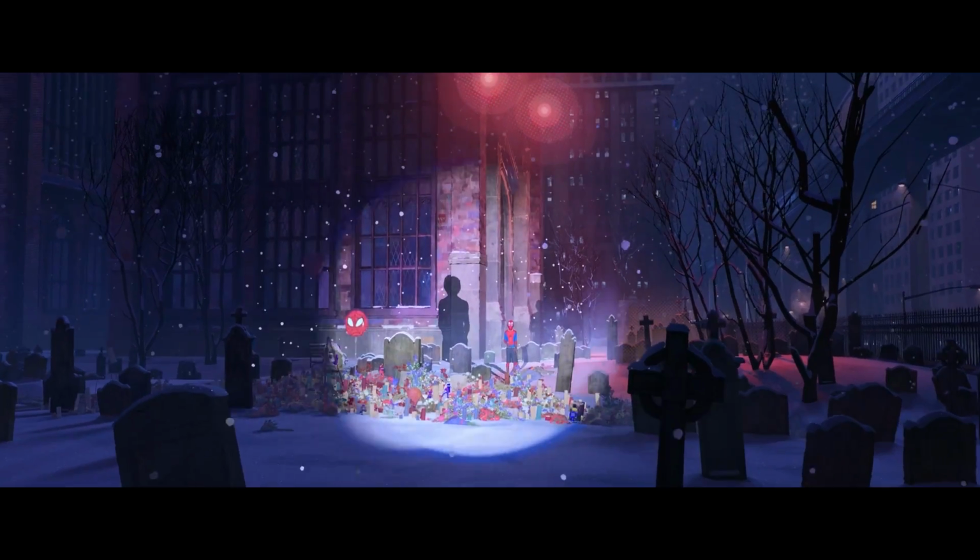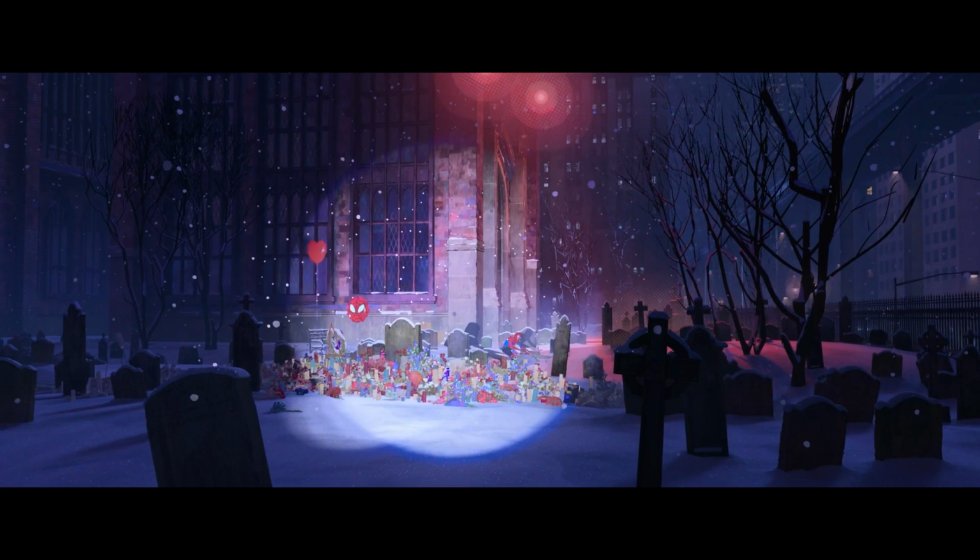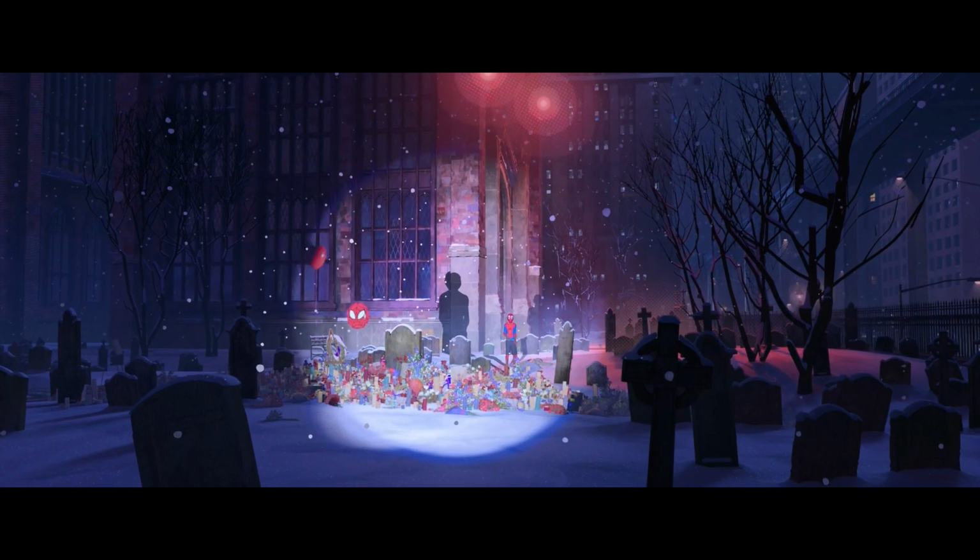So then we cut to the point of view of the policeman shining their light on Miles, and he looks really small and vulnerable there. Really tiny next to this huge building, and in amongst all these gifts and examples of people's love for the previous Spider-Man. He feels like he needs to fulfill this massive legacy as illustrated all around him. He's feeling really overwhelmed. There he is, really small in amongst all these symbols of the public's love for someone whose shoes he's expected to now fill, and Miles is sort of lost in it. So he stands up, looking still really small and vulnerable and alone there in the spotlight.